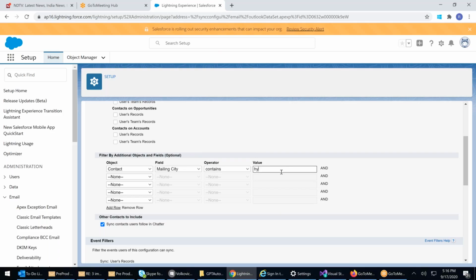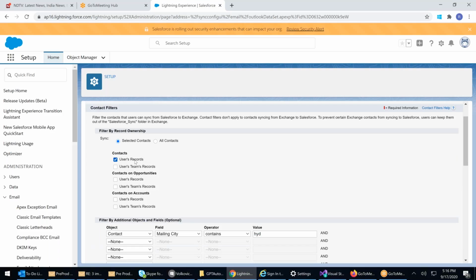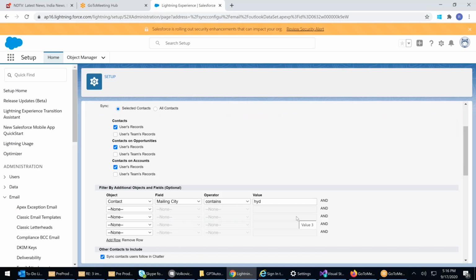What filter? Wherever the mailing city contains Hyderabad, HYD. I want only user contact on opportunity. Yes, only user. User contact on account: all the contacts I want, whenever it's Hyderabad, then only it should be available. Otherwise, don't download the contact from Salesforce to Outlook.